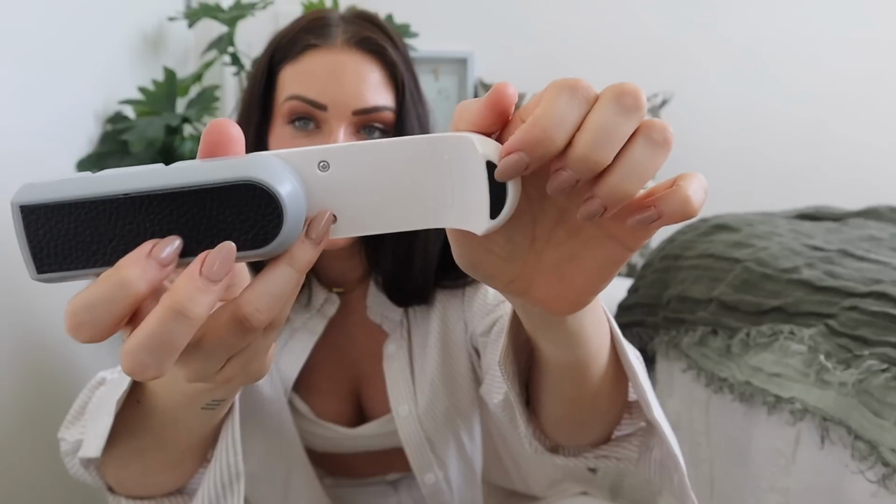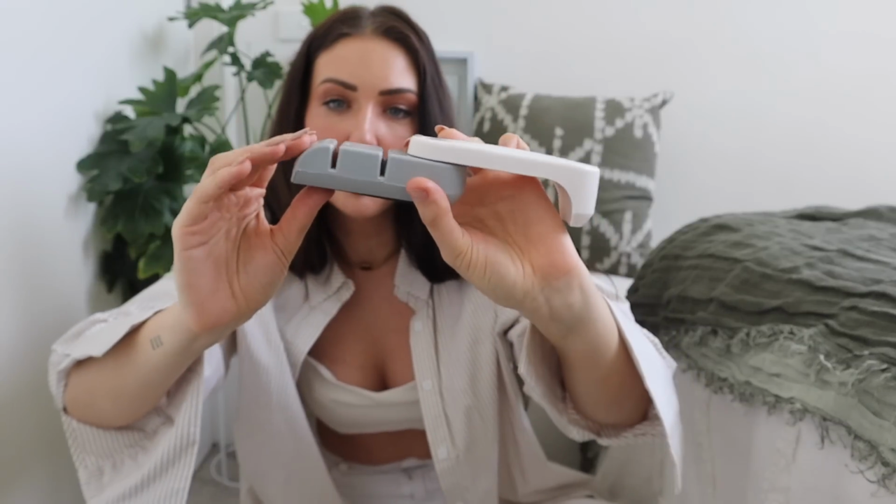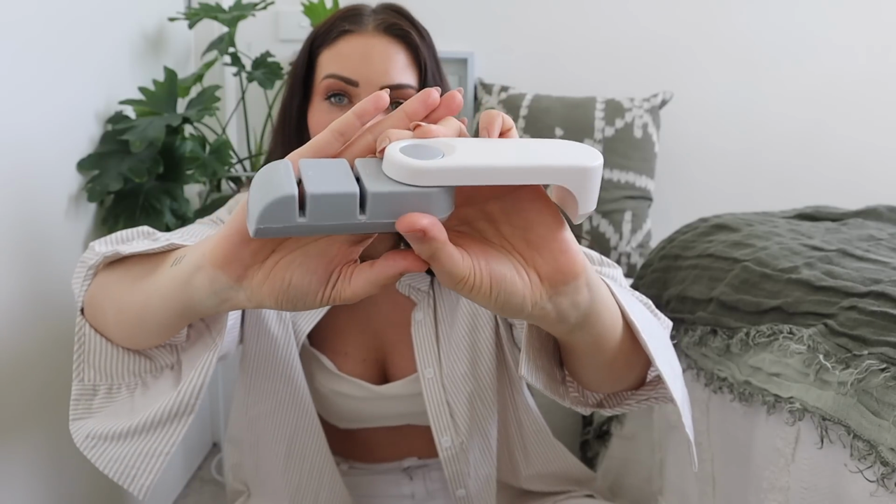It's got a grippy part on the bottom here so that it can sit on the bench, and then these little insets here just have some sort of porous looking material in it, which is what would end up sharpening the knives, so you can just drag the knives through it. And this one was $4.95, and I actually think I'm going to get tons of use out of this, so I'm quite impressed. It was just the weird little having to press this dot to close it off, but at least it means that it will take up less space when it's stored in my kitchen drawer as well, so can't complain about that one either.